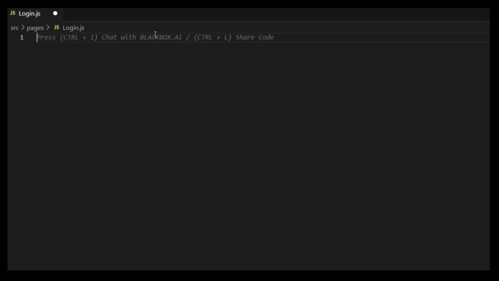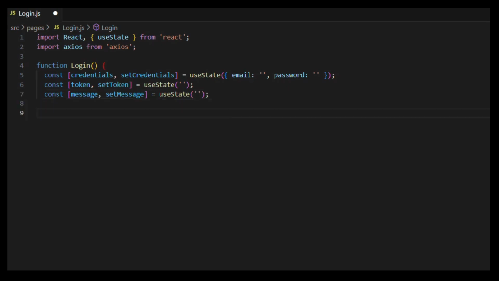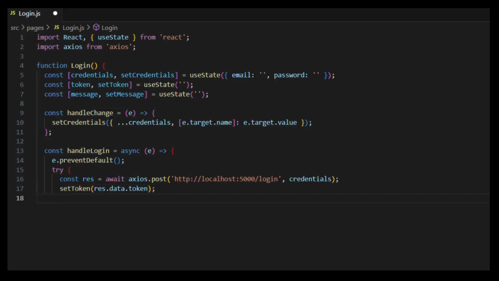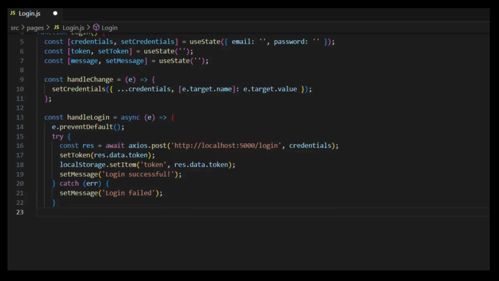Then update Login.js. import React, { useState } from 'react', import axios from 'axios', function Login. const [credentials, setCredentials] = useState, const [token, setToken] = useState, const [message, setMessage] = useState. const handleChange sets the credentials from target name and target value. const handleLogin = async (e) => e.preventDefault, try, const res = await axios.post('http://localhost:5000/login', credentials), setToken(res.data.token), localStorage.setItem('token', res.data.token), setMessage('Login successful'), catch error, setMessage('Login failed').